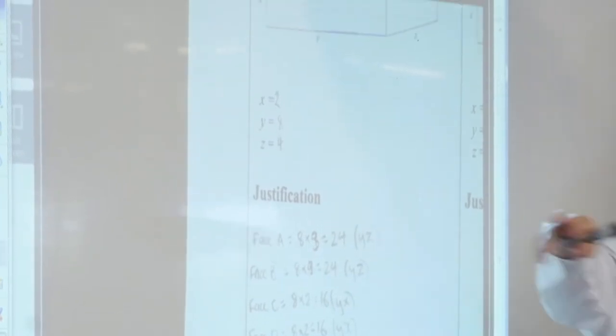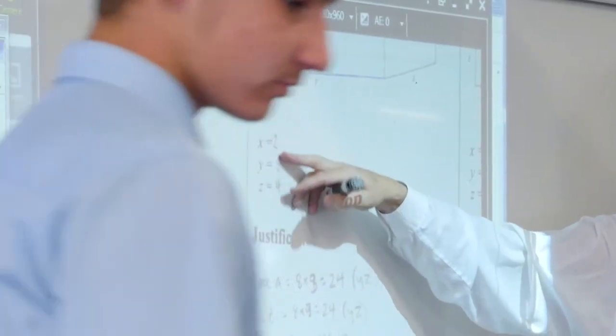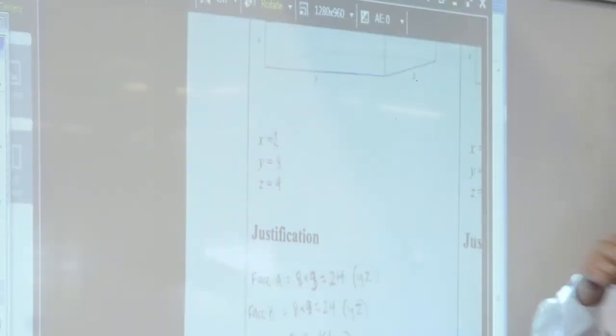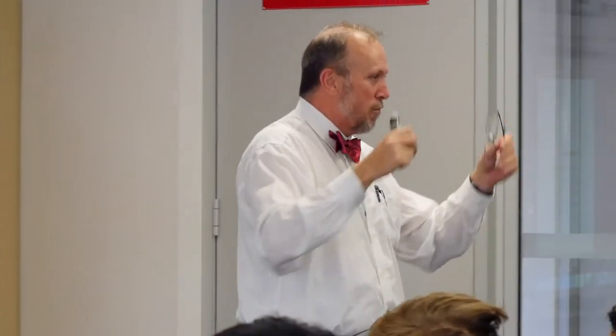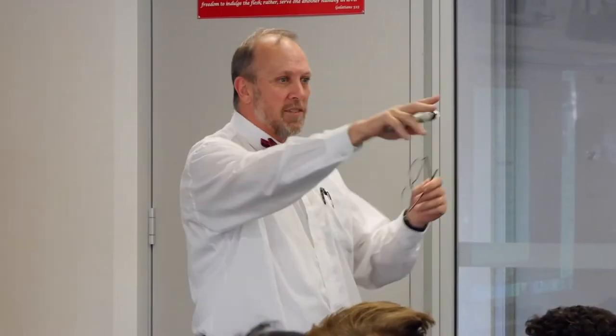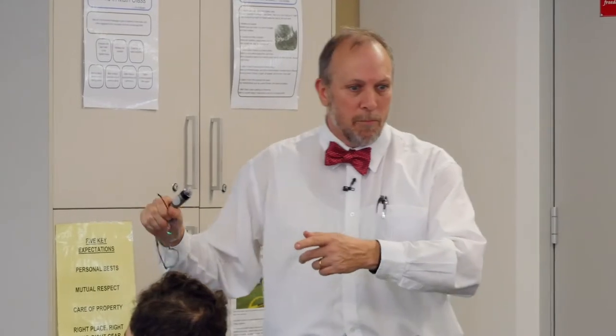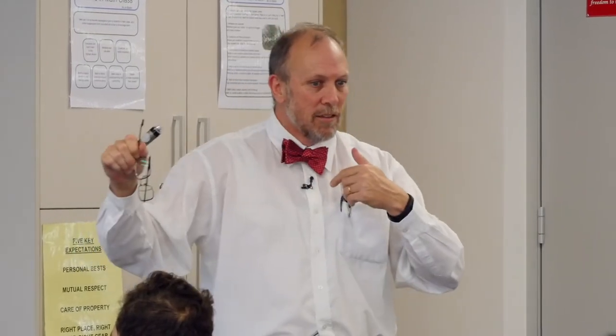Now, does it matter what order these ones are? No. Doesn't really matter. Like, you could have had Y is equal to Y and X is equal to 2 and Z is equal to 4. Like, if you had the same thing but just different values and different pronumerals, it doesn't really matter. Because, as we said, someone said before, it's really just we're looking at one as the breadth, one as the height and one as the length.